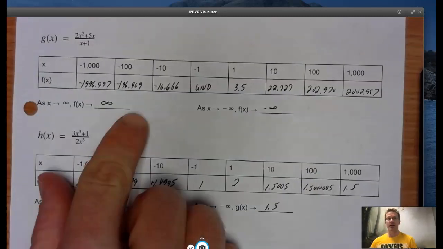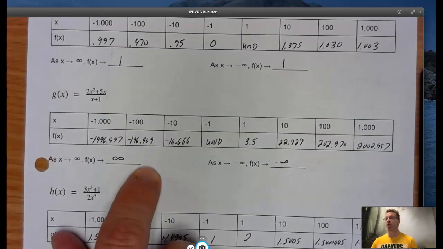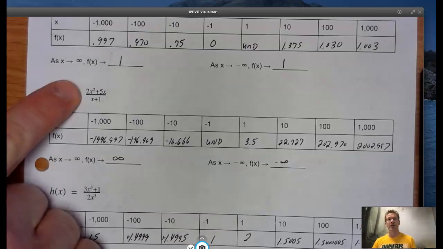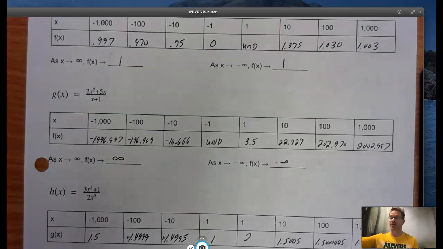Now, once we see that, let's go back to the example in our table. Let's go back to the second table here, and we said there's no horizontal asymptote. This is the one that didn't have the bend. Notice the degree of the numerator is 2, the degree of the denominator is 1, the degree of the numerator is greater than the denominator, therefore we do not have a horizontal asymptote.